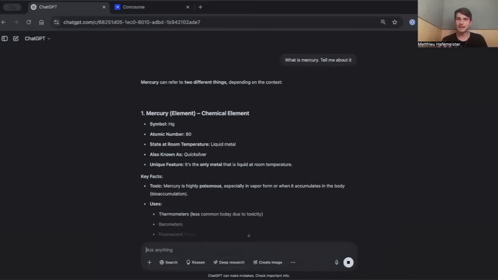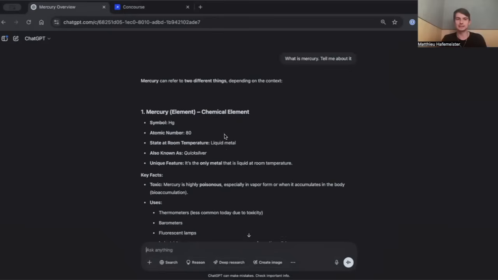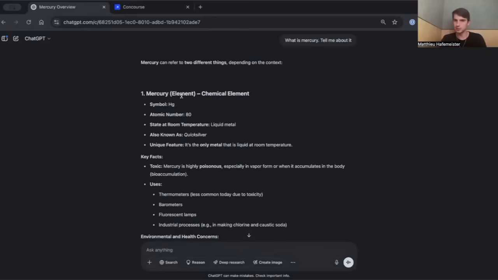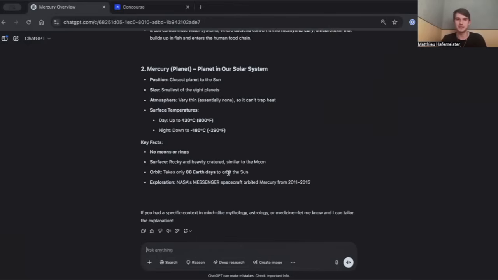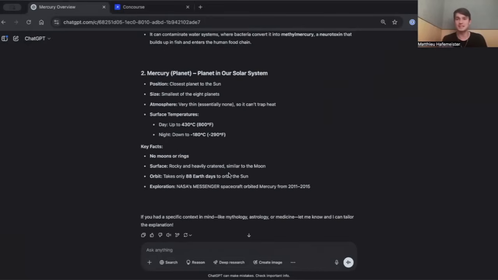And what you're going to see back in the response from ChatGPT is the ambiguity of my prompt and how open-ended it is, which determines how it's going to answer. So it's going to answer back with Mercury is an element, right? A chemical element. And it's also a planet, right? And it's going to give me information about that. And there are other things that Mercury could relate to that I am actually asking about or I'm not, right?